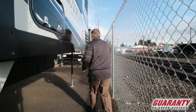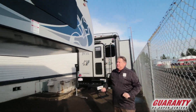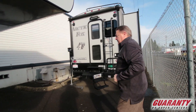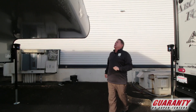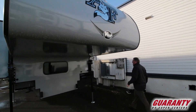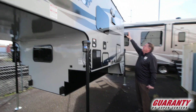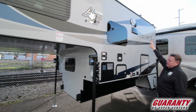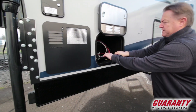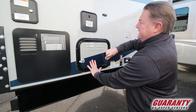Magnetic catch there. The new graphics for the Legacy Edition, the frameless windows. Still has the one-piece wrapped nose piece, the new badging, flush mounted LED lights. Outside motion lighting on the exterior that you can set for motion or just leave on as a bright light. Place for dual batteries here with the pullout tray.